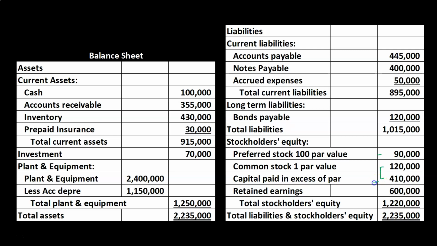So this whole thing here is basically what the owners put into the company, right? That's their investment that they invested in exchange for shares. Then the retained earnings represents the amount of earnings that the company has actually generated. So this is the performance of the company, what they have done over the entire life of the company, less what they've paid out in the form of dividends, which are kind of like draws.